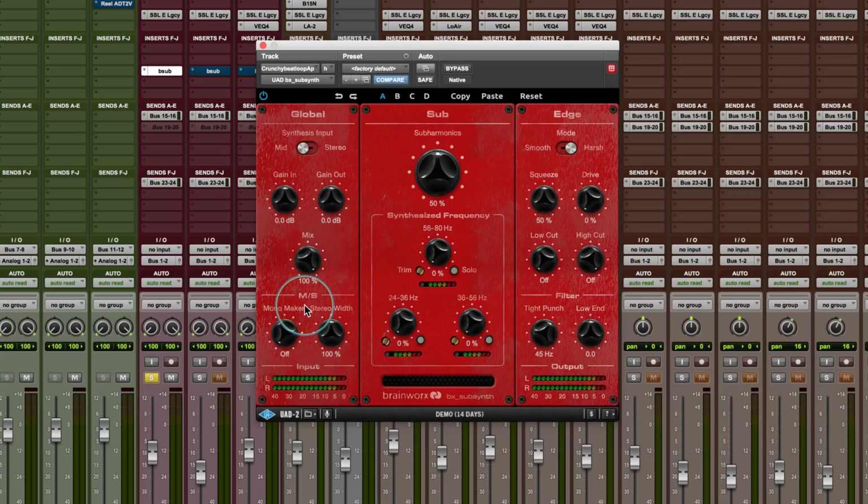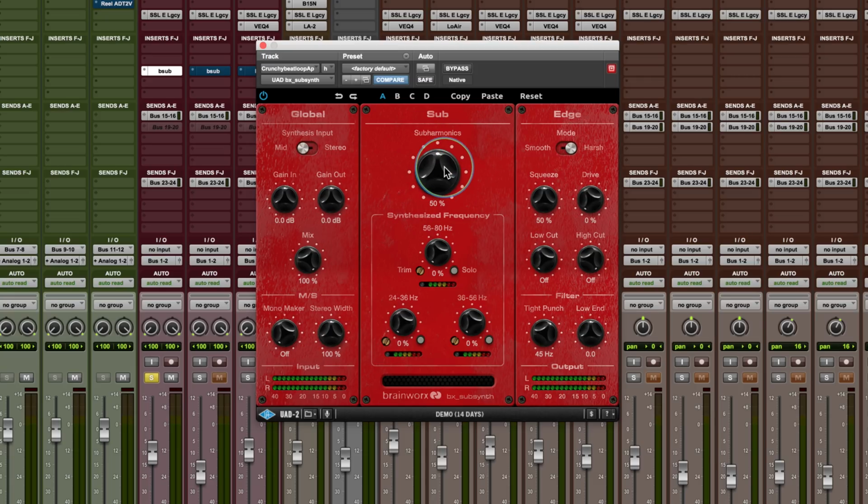There's also an MS section, which of course, what would a BX plugin be without the mono maker? So we got a mono maker here, which allows us to mono up frequencies below a given setting. Sometimes like 200 cycles ends up being good. But depending upon the effect, the instrument, or whatever track you have it on, you can go higher or lower and work with it. You can also increase the width of the stereo signal out by as much as 400%. So it gives you some ability to play within the stereo field, MS style. It wouldn't be a BX plugin without that.